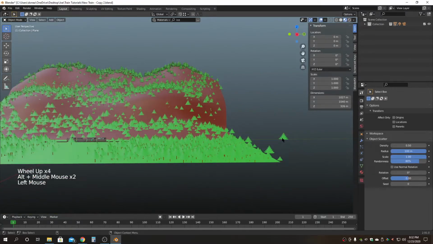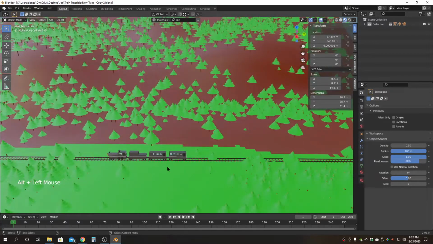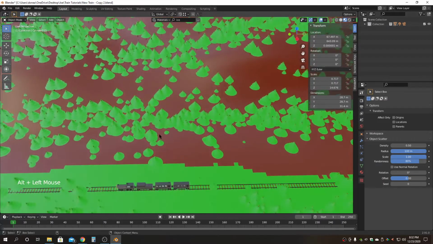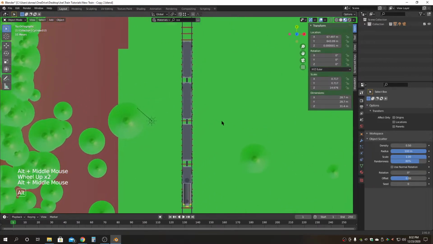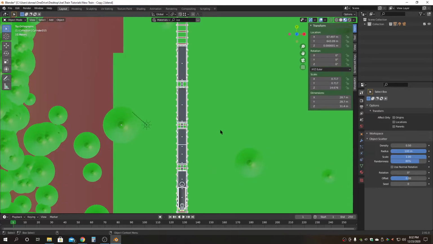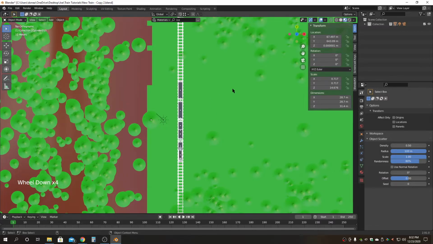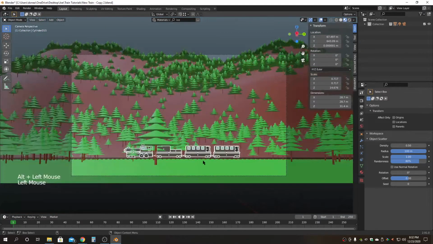So then my one little lone guy out here, I can actually hide it, Control H. But now I have trees in my mountain, I got trees down here. Let's grab the train. Let's see, what's the easiest way to grab just the train? I'm gonna grab all of that. Then I'm going to do Control that. That's all I have. So now I got the train.